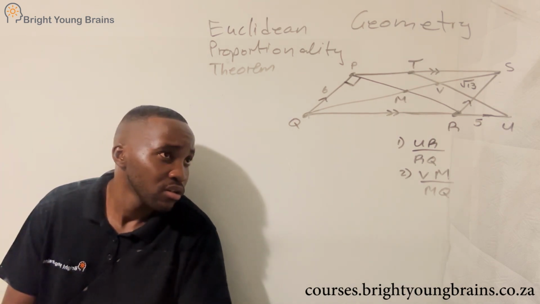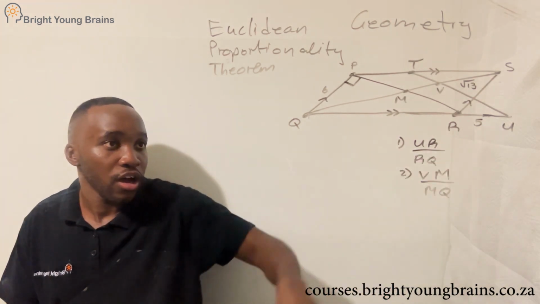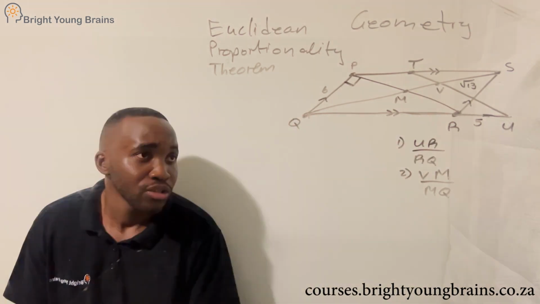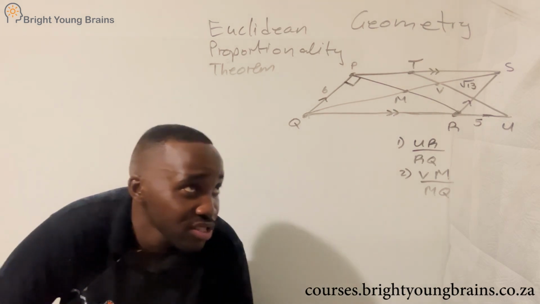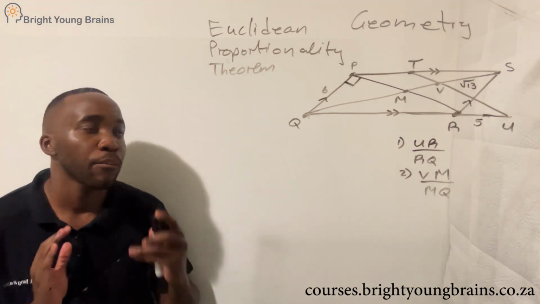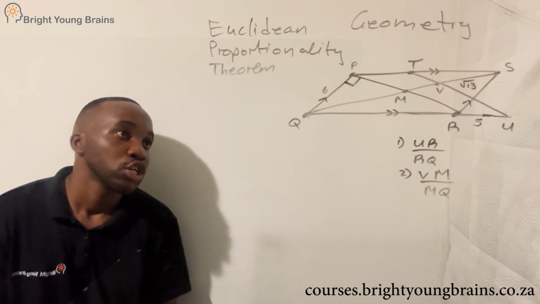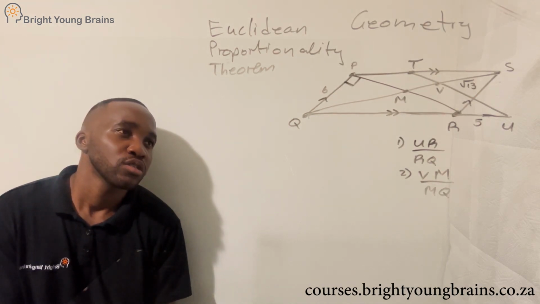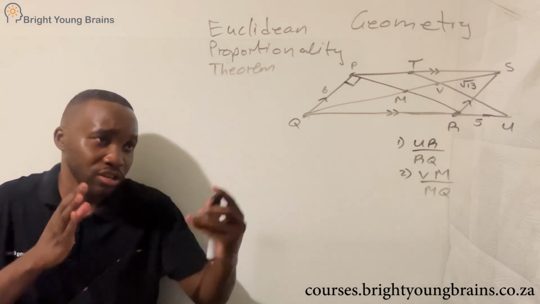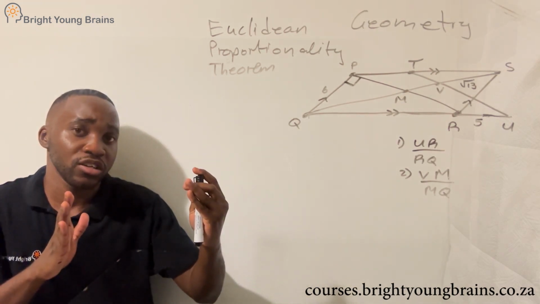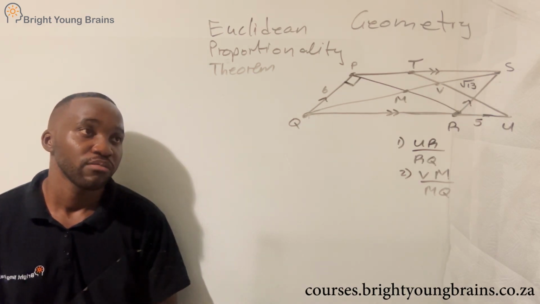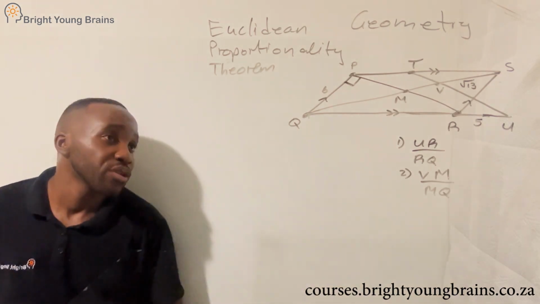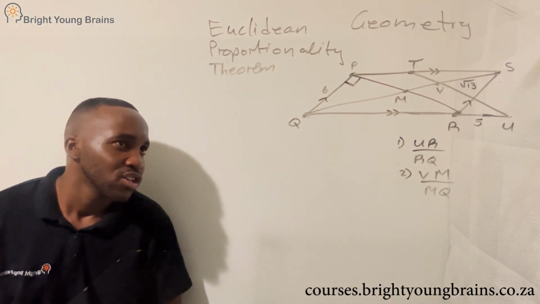So where is UR? UR is there, RQ is here. So the first thing is, in a sketch like this, you obviously want to identify a portion that you can basically use to write out the proportionality theorem. Because if you don't have a portion that you can use to write out the proportionality theorem, then you have a problem. What I mean is, just get a portion of the image and then work with that without working on the whole thing.